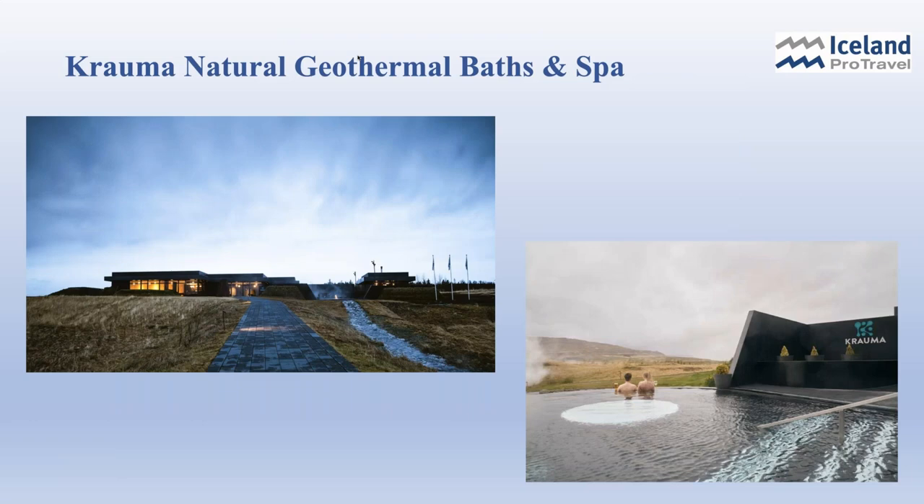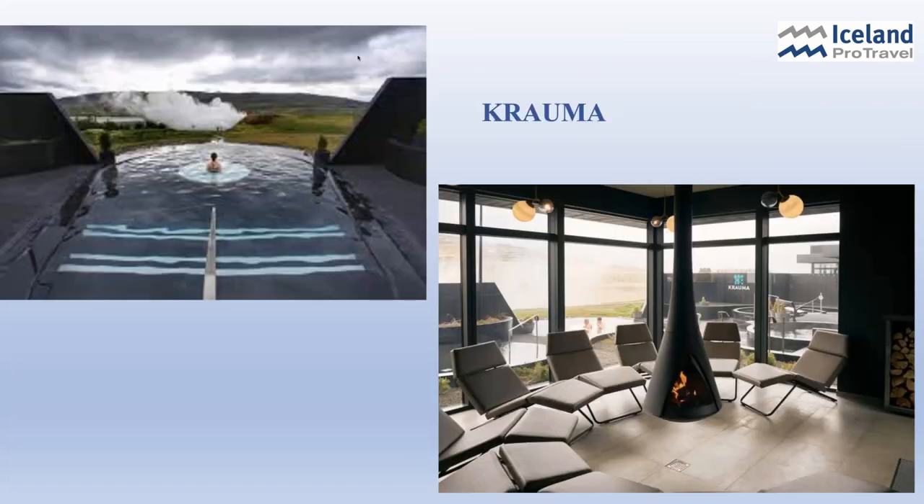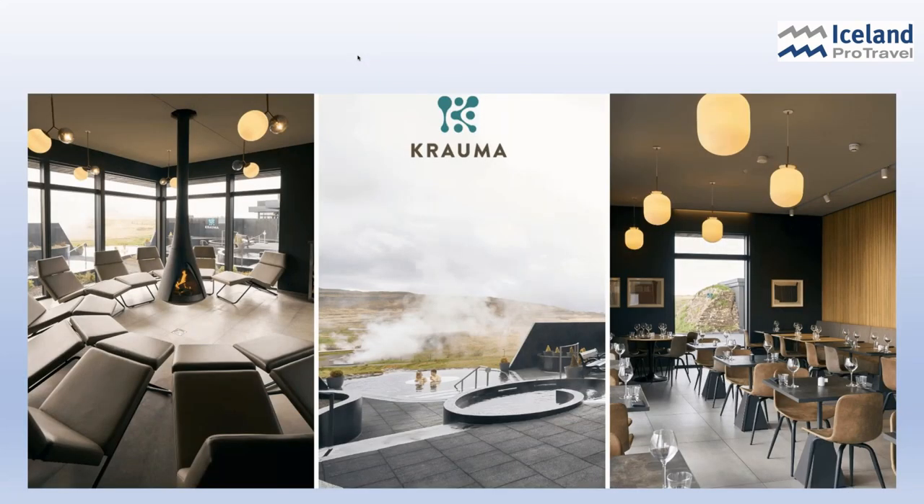The last one I want to mention is Chroma — a natural geothermal spa and bath that is absolutely gorgeous. It's about 60 miles outside of Reykjavik, along the Golden Circle route that most tourists end up taking. You can see lovely changing facilities and lockers. Chroma is different in that it offers five geothermal pools, a cold pool, two saunas, a steam room, and a wonderful relaxation room with a fireplace. They do have a lovely, more casual restaurant. These spas are just a wonderful treat for people going to Iceland — I don't care which one you go to, go to them all if you can. It's something you have to do when you go to Iceland.